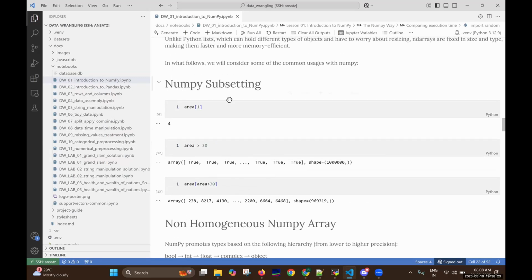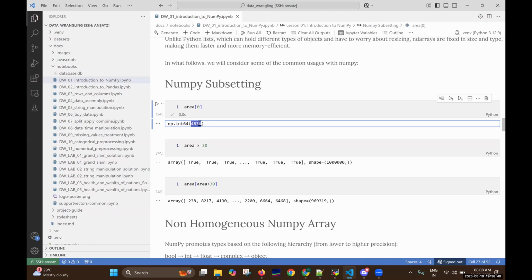If you have to access any of the items, here I'm doing A1. Any item you want to access, I can do 0. Let's see what's the first item. So 4836, you can just print them out.